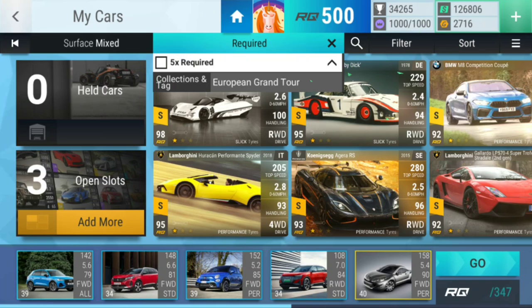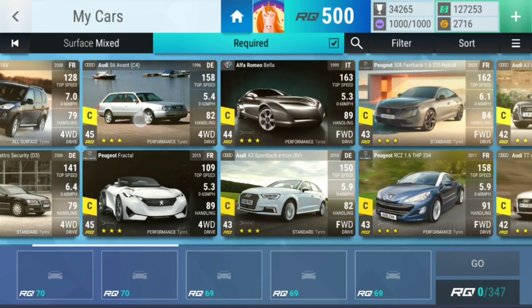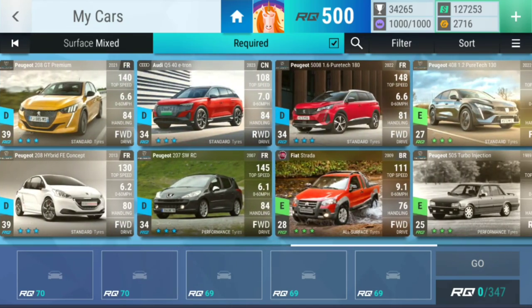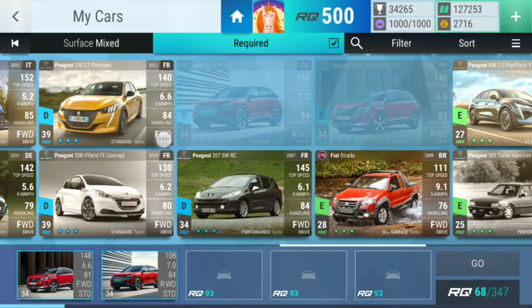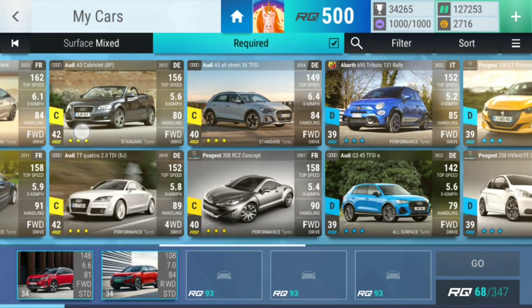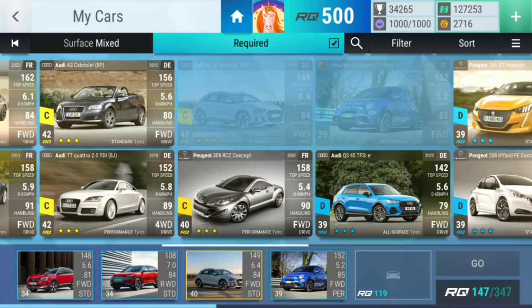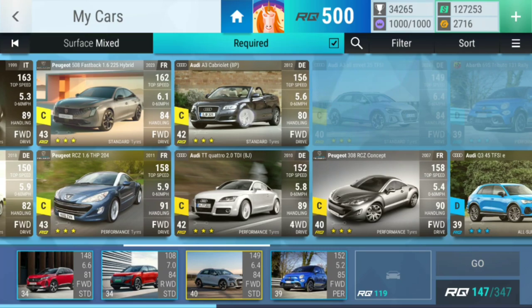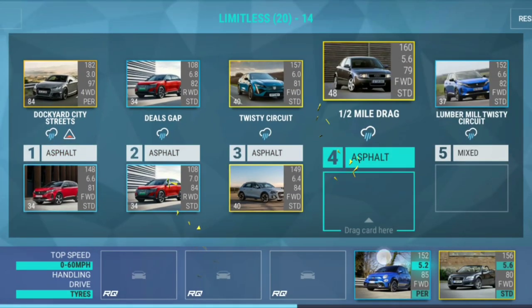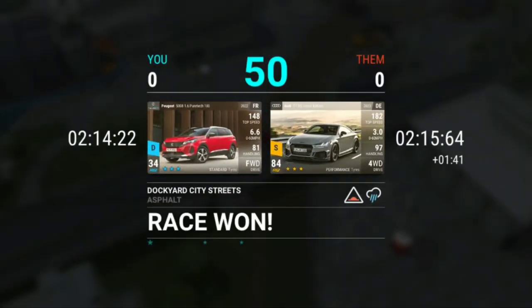Perfect. Okay, level 14. Filter status is fully upgraded. Okay, so we're going to start off with this one. Then we're going to go for this one. Then we're going to go for a 40 car. Then we're going to go for 39. And then we're going to go with 41. Nope, nope, nope. This 42 car is probably fine. I'm guessing so. Let's go.